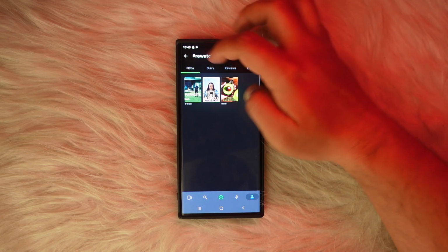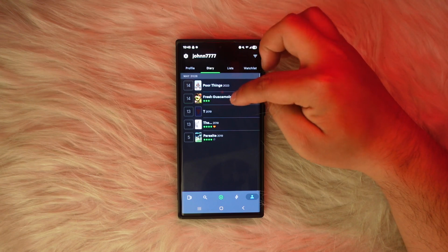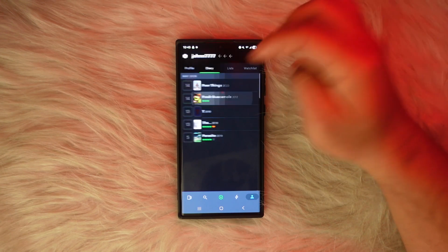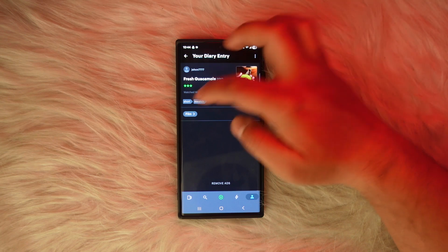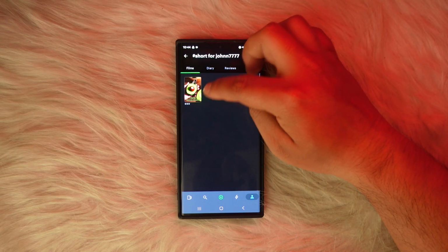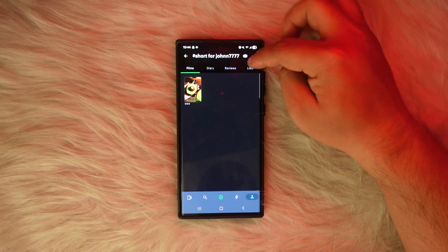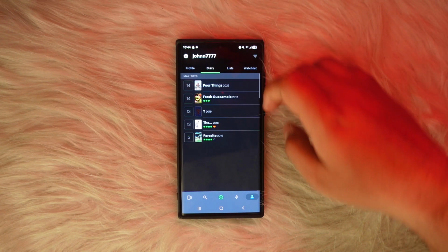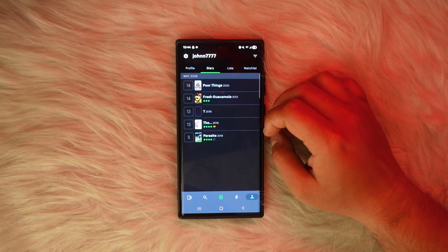So you can repeat this process for other tags as well, and as I said, by default they are not visible on the top. You simply need to head over to one of these entries, tap on the tag that is visible, and only then the movies for this particular tag are going to be visible. So using this exact process, you can use Letterboxd tags to organize your diary.